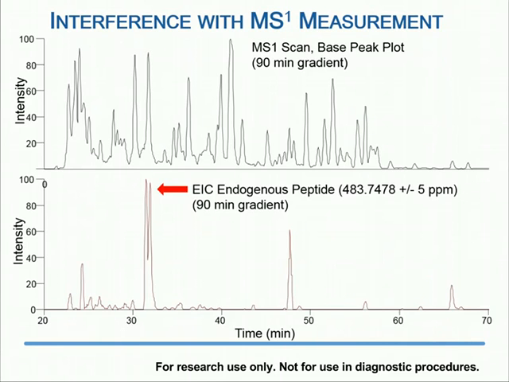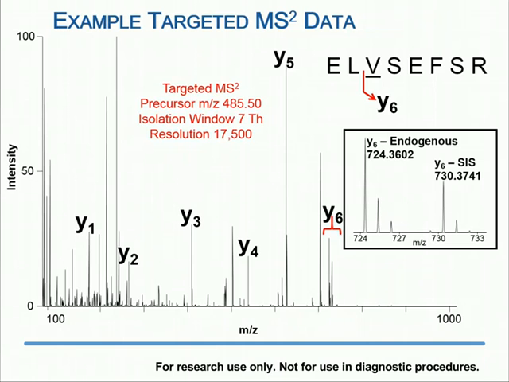So when we look at the MS1 measurement with DIA, you have the identification from the library matches, but you have to quantify from the MS1 data. The endogenous peptide actually has a neighboring interference, so you don't get baseline resolution, and that's going to affect the measurement quite a lot. So targeted MS2 using the DIA to quantify has really high value in this particular case. Otherwise, we'd have to extend the gradient, try and pull those peaks apart from each other, and we're already using at 90 minutes a fairly long gradient for this type of experiment.